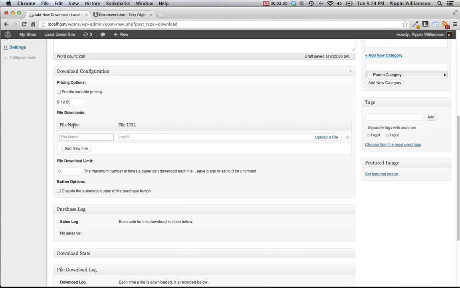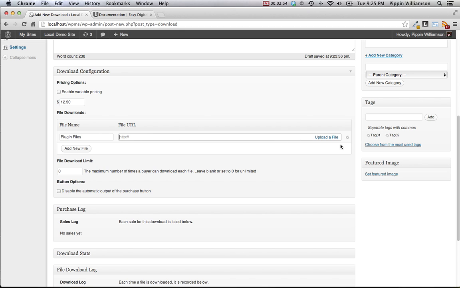Now, let's go ahead and take a look at the download files. These are the files that the buyer gets to download after they purchase the product. And there are two things that we need to set. First is the file name, and in this case, let's just call it plugin files. So you purchase a WordPress plugin and you get to download the plugin files. So this is the name that they're going to click on after they have completed their purchase and they're viewing their purchase history or their purchase receipt.